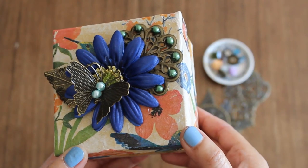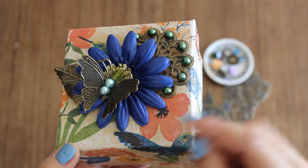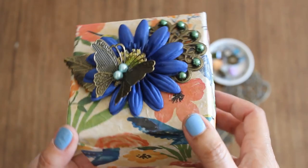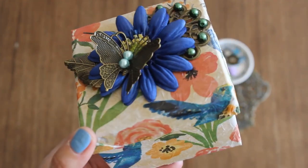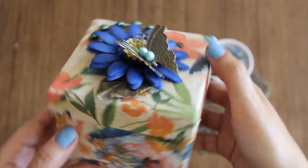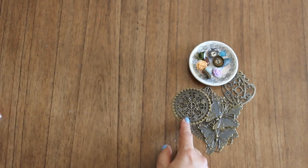So here is our box topper. I decided to go with the green beads. I thought it looked better. And we have our flower. I love that this filigree is pliable. You can bend it, so definitely you can create a little bit more dimension to our topper, creating the illusion of movement on top of the flower with the butterfly. Love this leaf filigree as well. So really pretty. I love these pieces. So now let's see what else we can do with them.